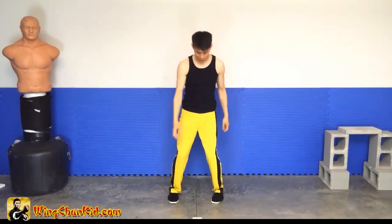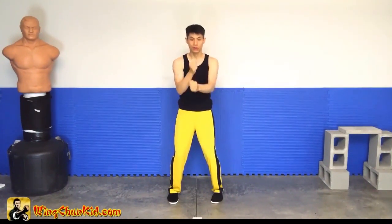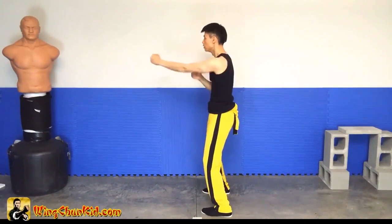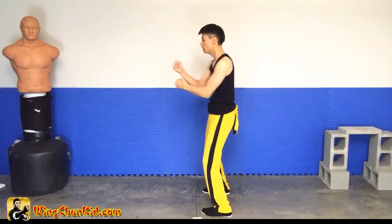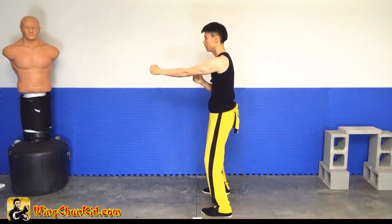Something like that. Okay, so what you do with the chain punches is you want to be replacing the fist with each other. From the side, it's going to look like this. 1, 2, 3, 4, 5. Okay, so use the pulling back of one fist to power the other one.